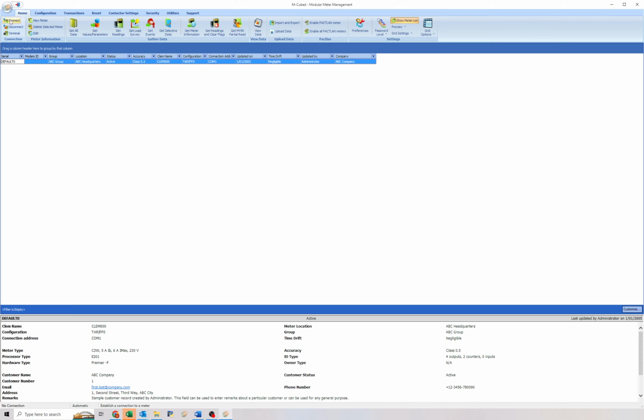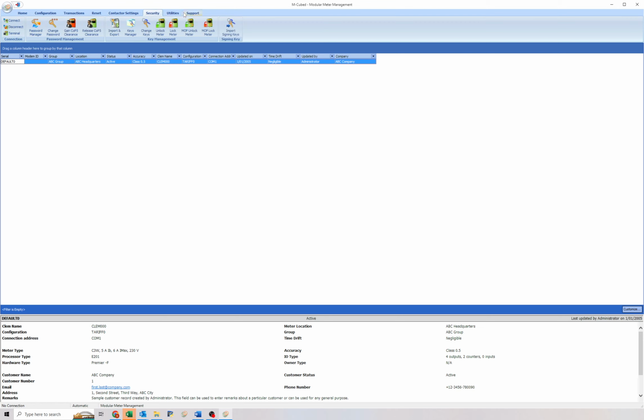So in theory, you could connect and read using this computer, and you can also process the data from a tablet. If for some reason your computer's not working and you're not able to convert M cubed data, you can use one of the readers' tablets, put it on there and do it locally.